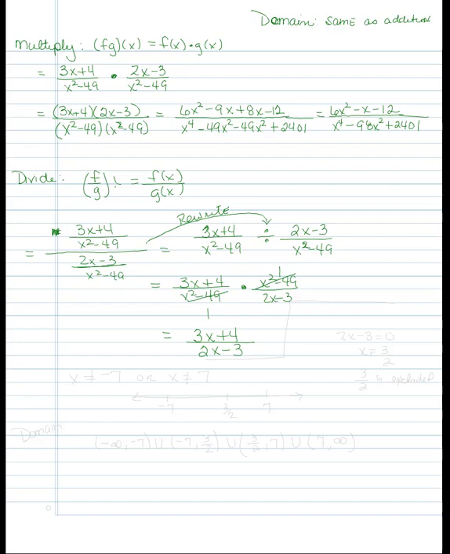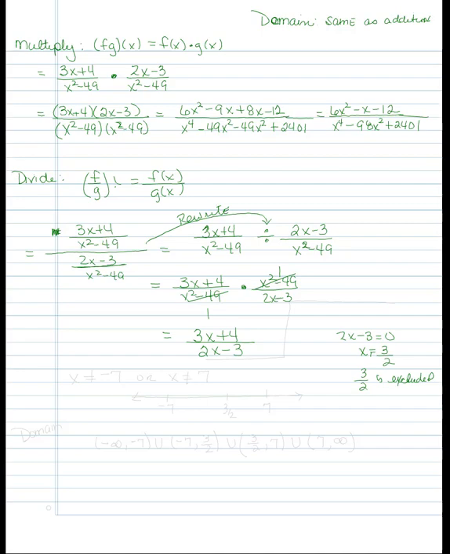Now, going back to the division again, yes, our restriction is the same as addition, but we're also going to be looking at our solution here. There is a restriction where we have to set 2x minus 3 equals 0. Therefore, x is equal to 3 over 2, but 3 over 2 is excluded. Okay, so where is 3 over 2 on the number line? Right.